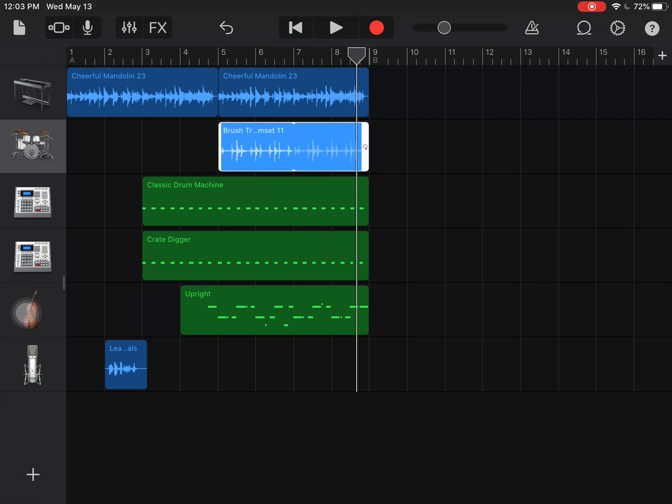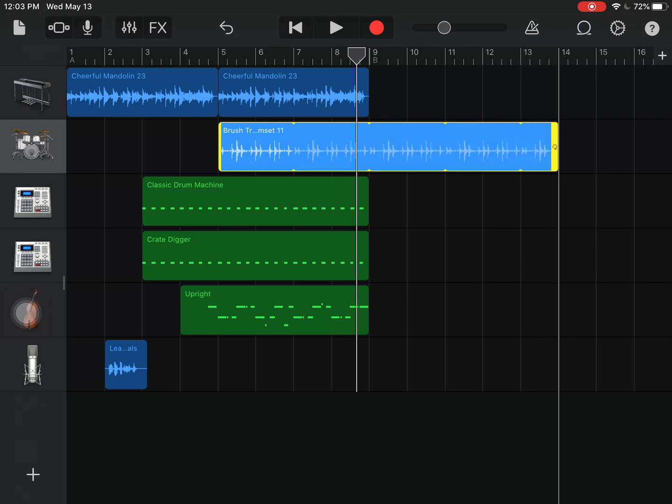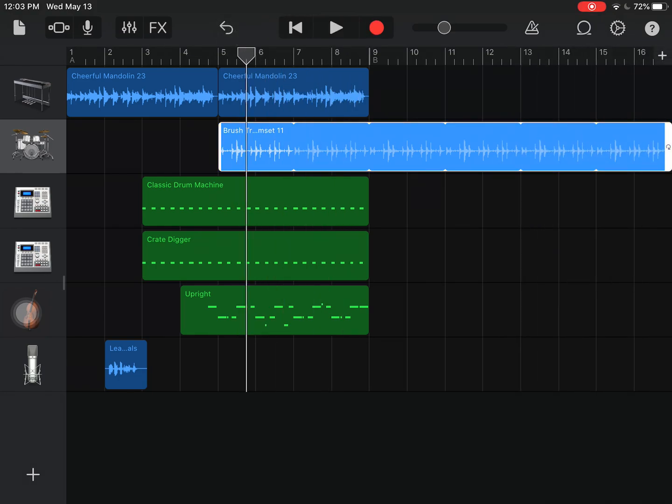But I do like this drum set, so I'm just going to take this drum set and literally just expand this all the way across as the start of my B section. Let's listen a little bit. I'm going to start with the end of the A section. And that drum continues across, so that's a nice way to do that.